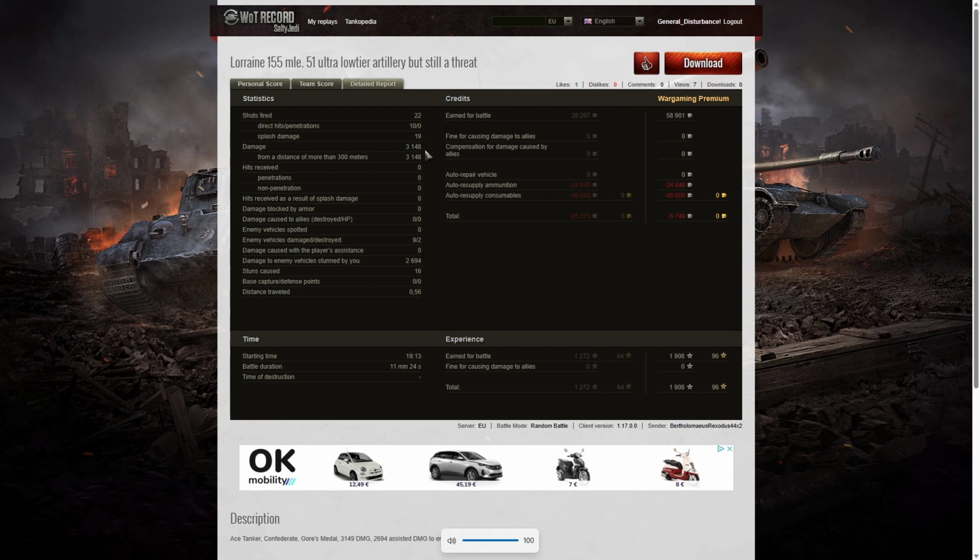19 splash. Damage of 3,148, all of it was at more than 300 meters. He possibly would have got a kill at very close range if he'd taken out that E-100, but at the moment he was going through the bushes, one of our teammates came up behind him, or from across the river, and shot him in the back, and that's why he never appeared, and that's why he couldn't get a shot.